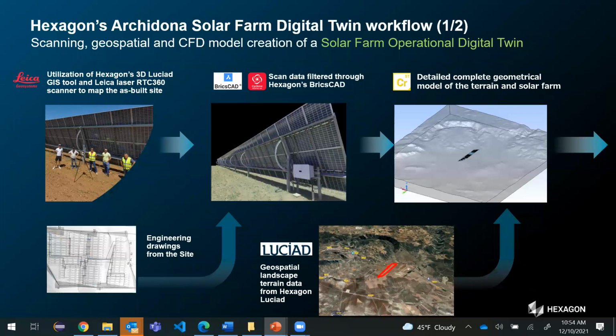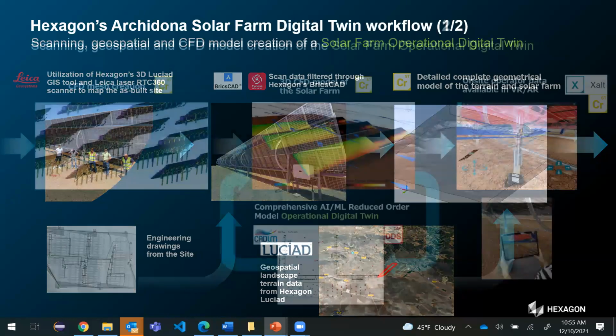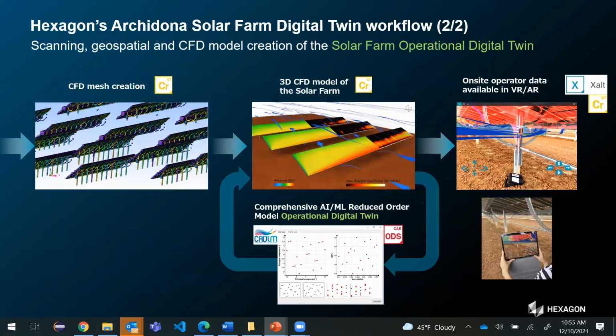We're using our geospatial assets to scan the geometry, and we're using our CAD assets to have a full 3D model of the actual equipment itself, and lots and lots of other systems. For CFD, which I'm going to highlight here, we have that visualization of the actual ground itself. And we can do CFD simulation, so we can understand what's going on from the standpoint of energy, wind, and the efficiency of the system.